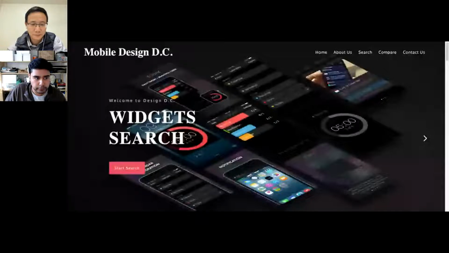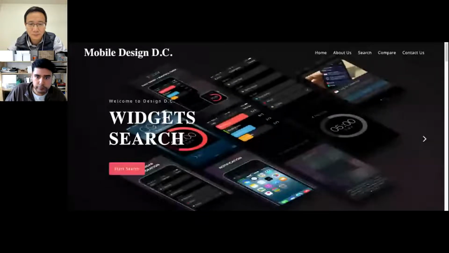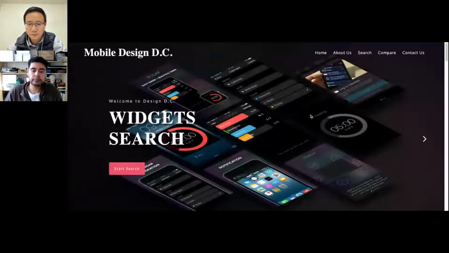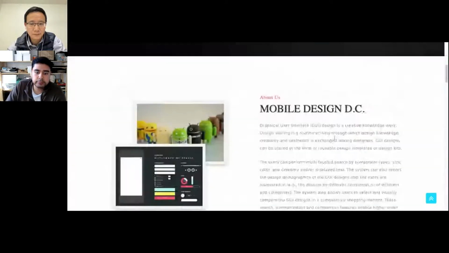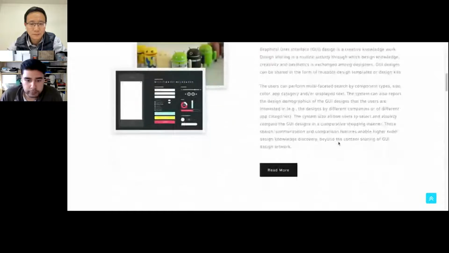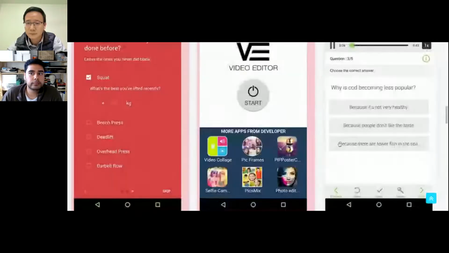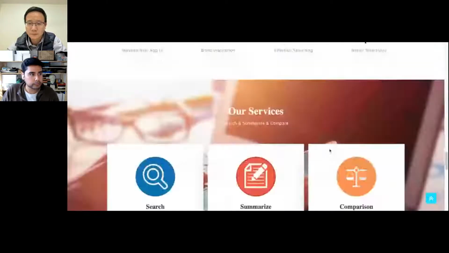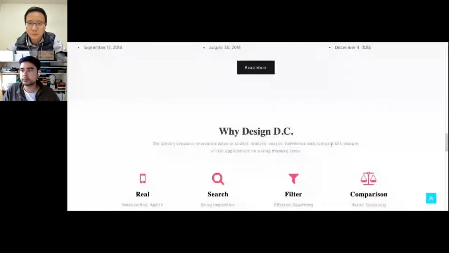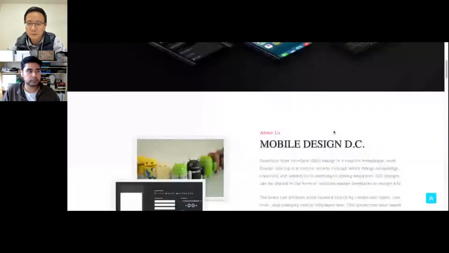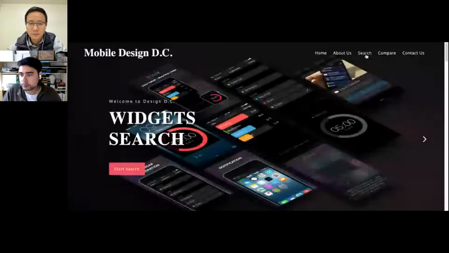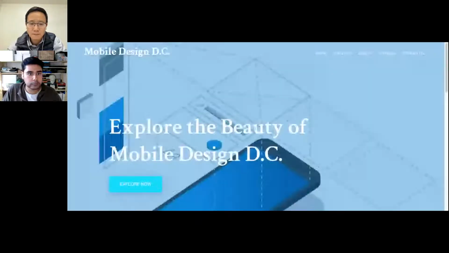Yeah. Okay. So it's the homepage for our Gallery DC. So basically, we have a simple abstraction for our system and provide some good GUI designs in our database. And furthermore, just some basic introduction. So I will start to explore some functionalities of our website.